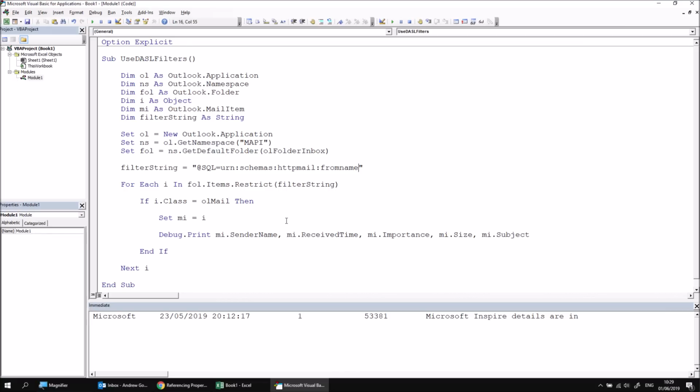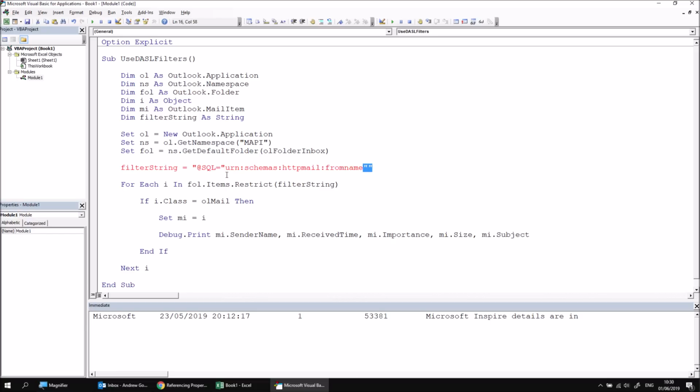Another somewhat annoying thing about referencing these schemas is that within the filter string, the schema name has to be contained within double quotes. Now that's a little awkward to do, because if I try to put a double quote and a double quote around the schema name like so, if I move away from this line, that generates a syntax error. VBA is reading this as one string which starts and ends here, and then some random unassociated text, and then another empty string at the end. So syntactically it's completely invalid in VBA terms.